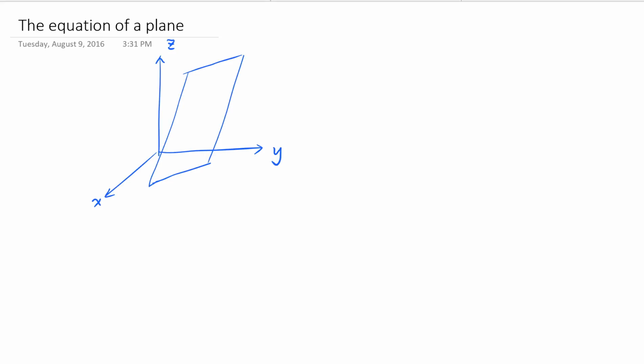Similarly, you probably learned different formulas to write down the equation of a plane, but a universal equation for any plane is a coefficient a sub 1 times x plus a coefficient a sub 2 times the variable y plus a coefficient a sub 3 times the variable z is equal to another coefficient d. And this equation, as we recognize, is a linear equation about the variables x, y, and z.